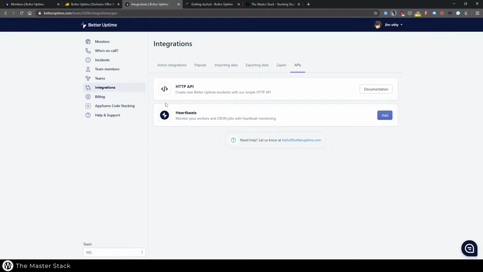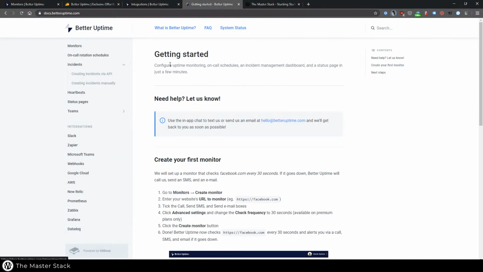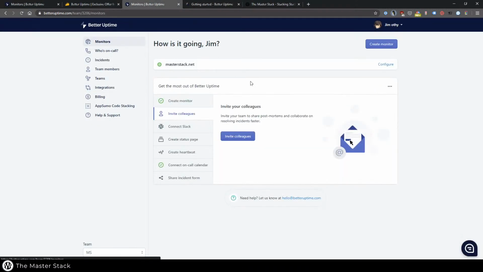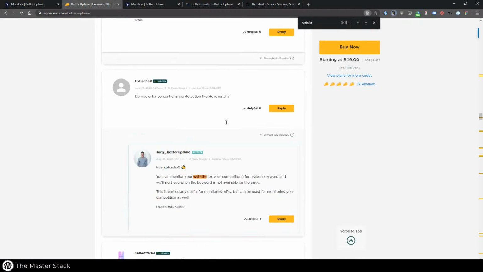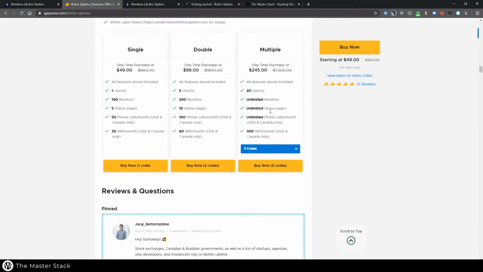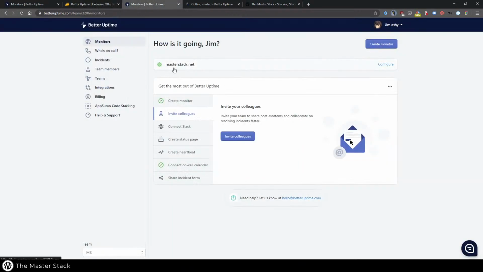They have a chat right here, so they seem willing to help out. The documentation is pretty good. There's a lot of things, as we noticed. So I would say I'm happy with this. I'm happy that they've also got unlimited status pages, as we saw earlier. So 5 stacks is very enticing right now. And as we saw, the monitor of something broken was pretty fast. I'm pretty happy with this, and I'll continue using it and trying it out.